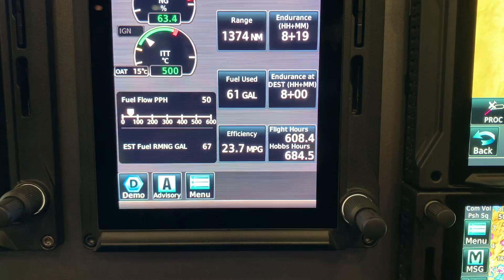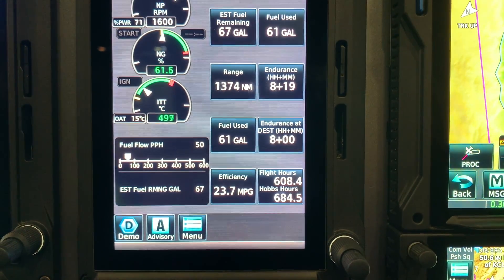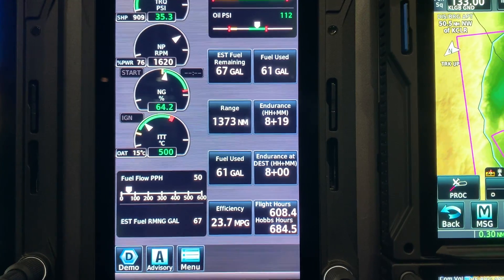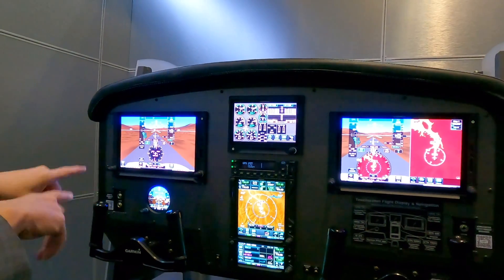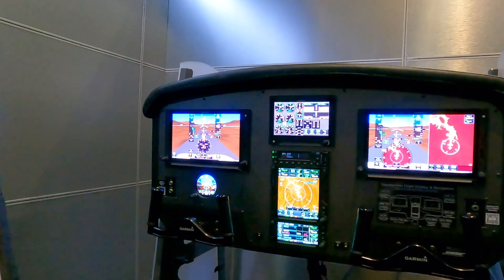PC-12s have also been very successful with our engine instruments, since the older displays are getting hard to find. And we also have the Piper Meridian family fully certified for the autopilot and everything else. It's a pretty complete package for most airframes out there — build it the way you want.